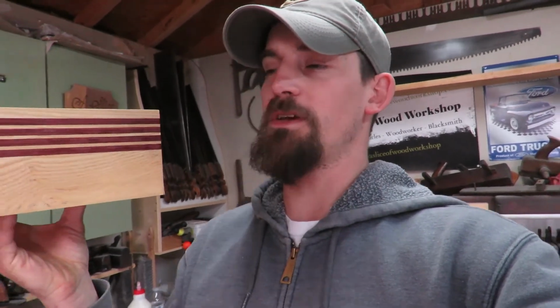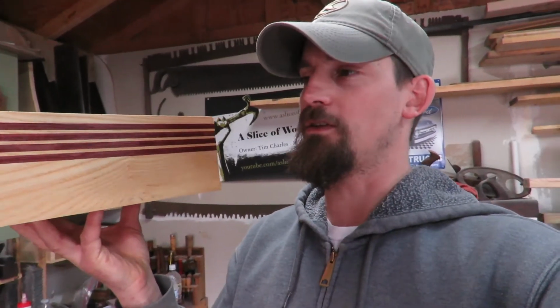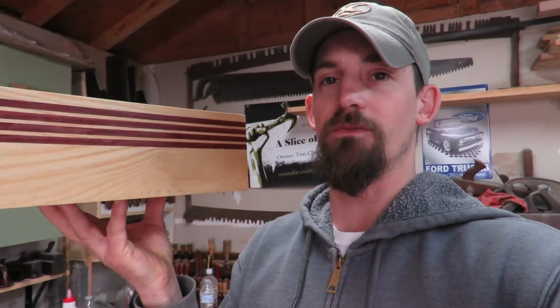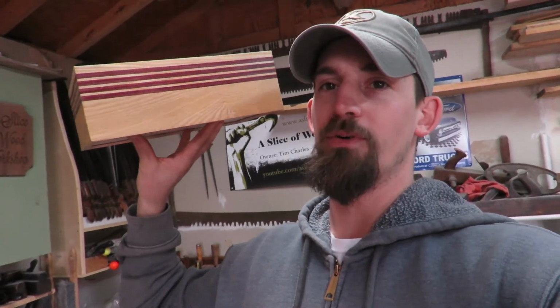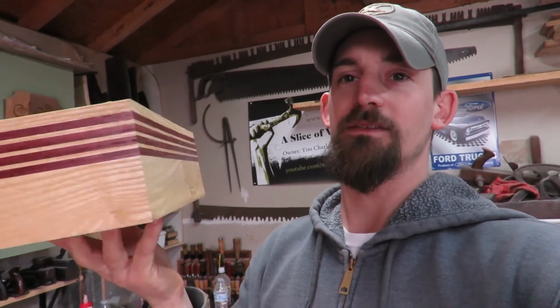So for my finish, I did 4 coats of polyurethane clear gloss on here, sanding in between of course, and then for the final finish I put a wax on there and rubbed it out. I really am happy with this. The front and back are book matched, along with the 2 sides. They're book matched as well because of how I cut it on the bandsaw.